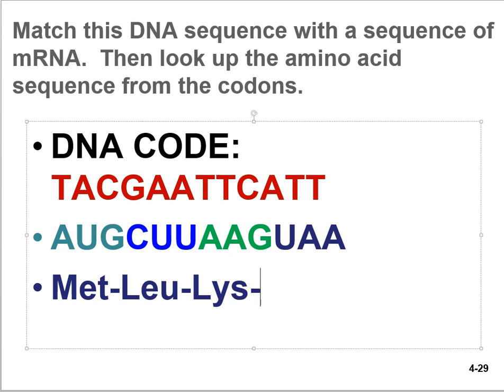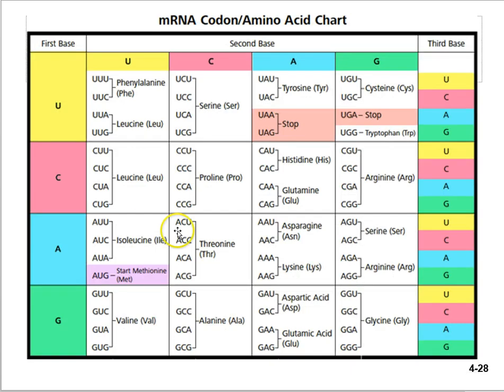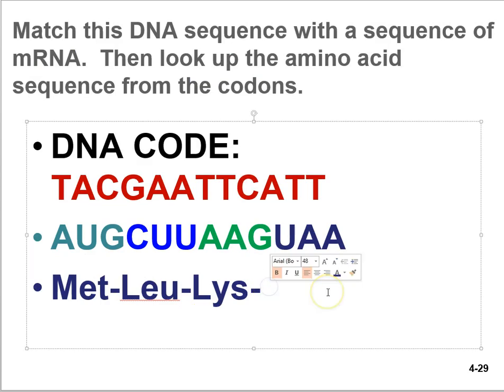And I've got one more to look up. It's UAA. Let's do it on both of them. UAA. Oh, what do you know? It's a stop codon. Let's make sure here. UAA. Yep, stop codon. So either I could just leave that blank, or I'm going to write stop here.